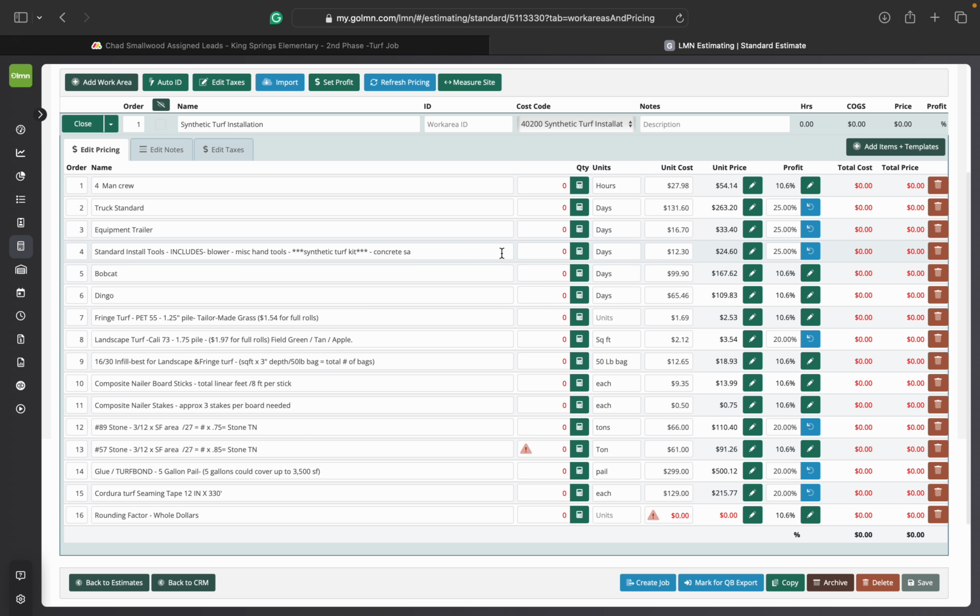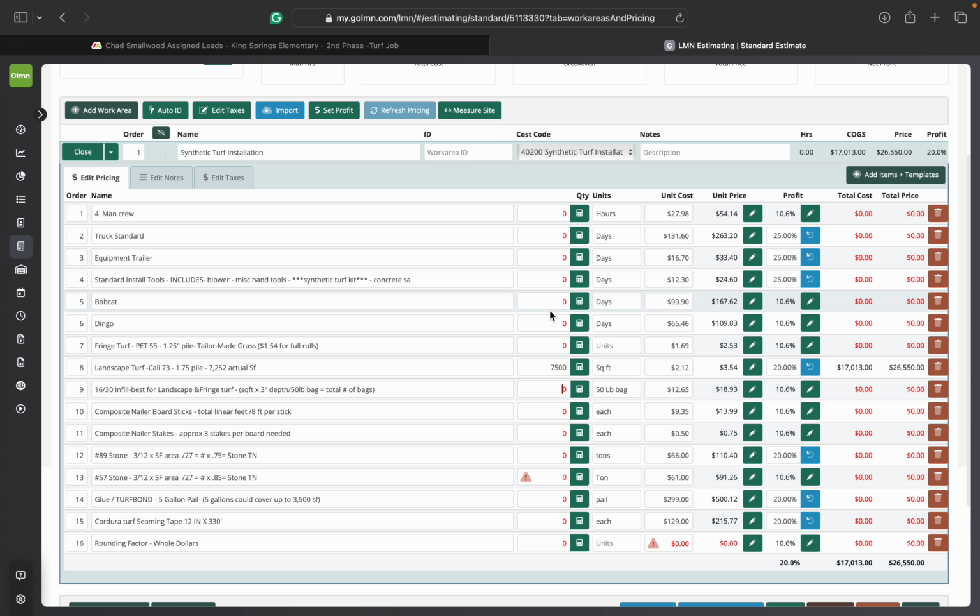So this project is for 7,252 square feet. I like to put the real number in here because it helps me to differentiate between the actual square footage and the turf that I'm gonna buy with waste, right? So I often fill this out first, but you can do it in a different order. I'm gonna say that we are gonna order 7,500 square feet of turf in this case.